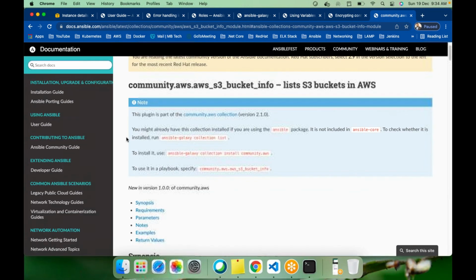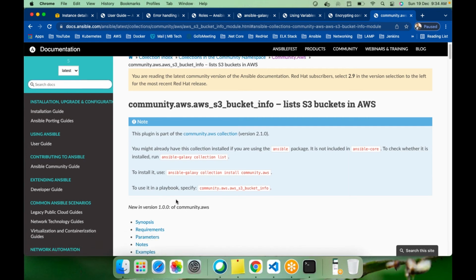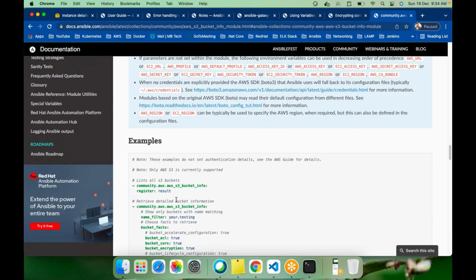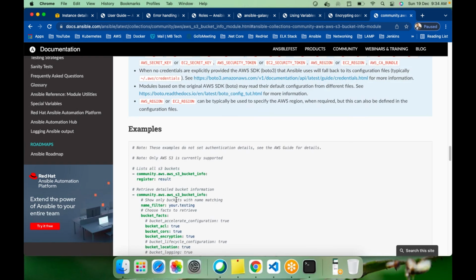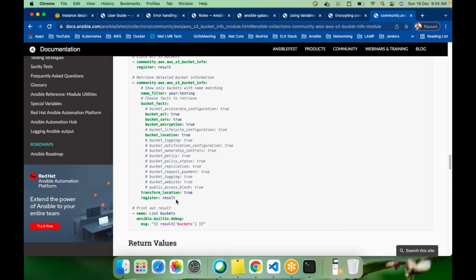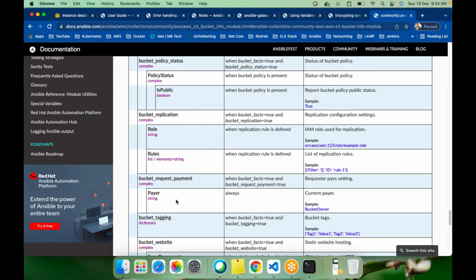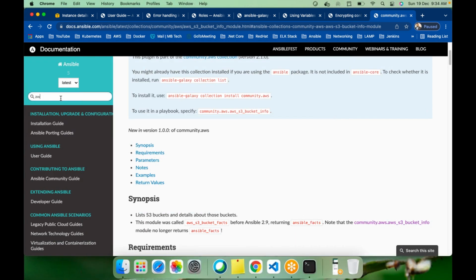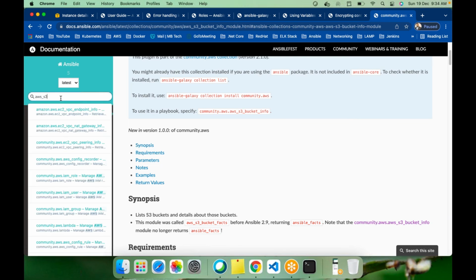Let me show you how more you can use this one. Lots of things are given here, but I'm interested in the aws_s3.